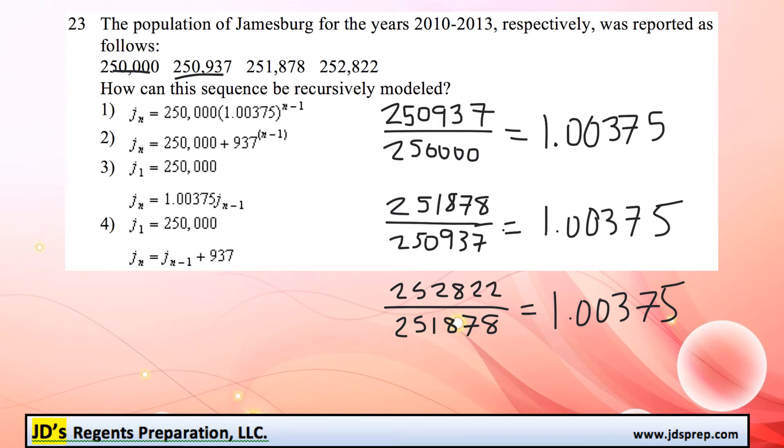Essentially, based on this information, we can see that it's following a pattern that it's increasing by multiplying by this number each time consistently. In other words, to find out the next term in the sequence, we multiplied the previous number by this number.